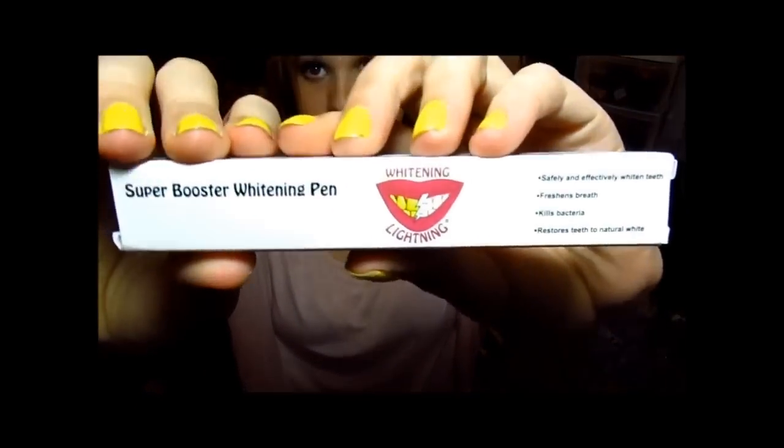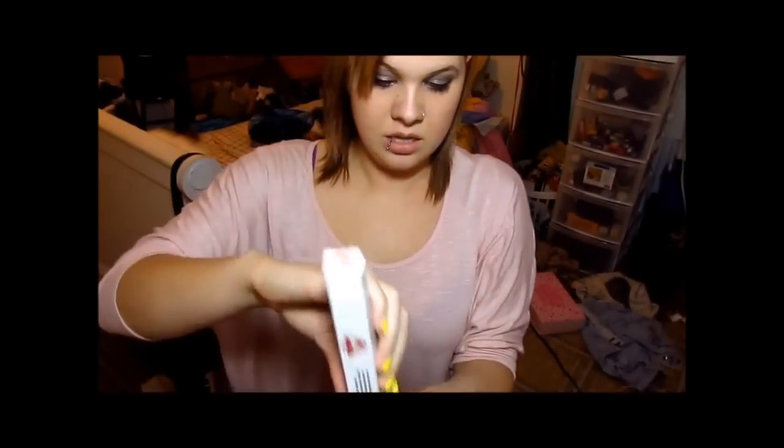Also, I have the Whitening Lightning Pen. So it's called Super Booster Whitening Pen. Can you see that in the box? And I'll take it out for you guys. I'm going to use all these products and there'll be a review right after this. I'm just showing you what the packaging looks like.